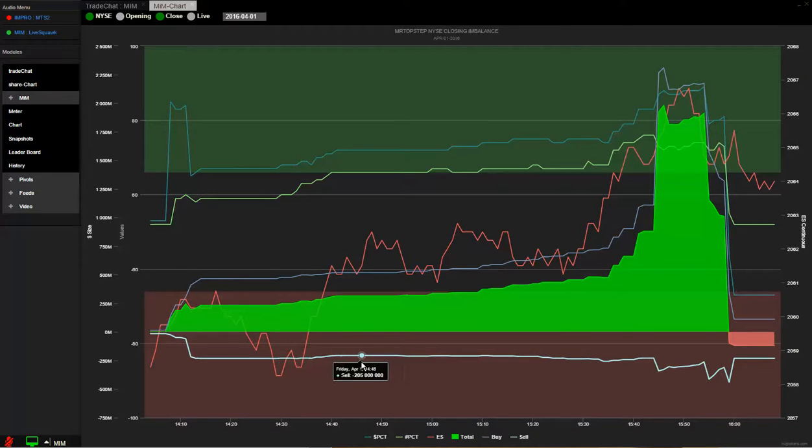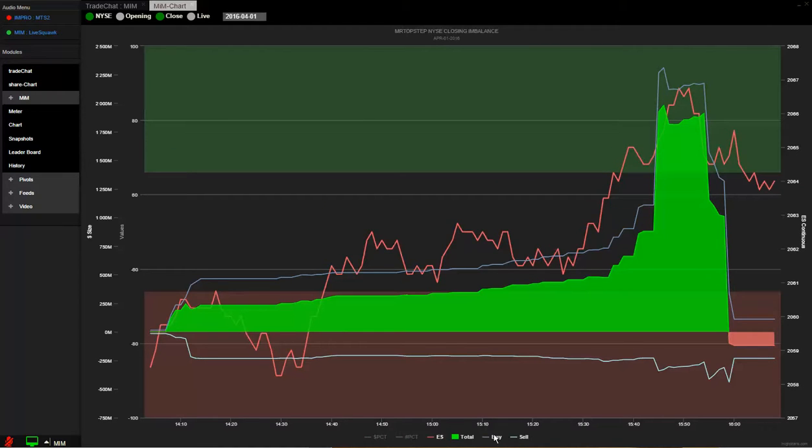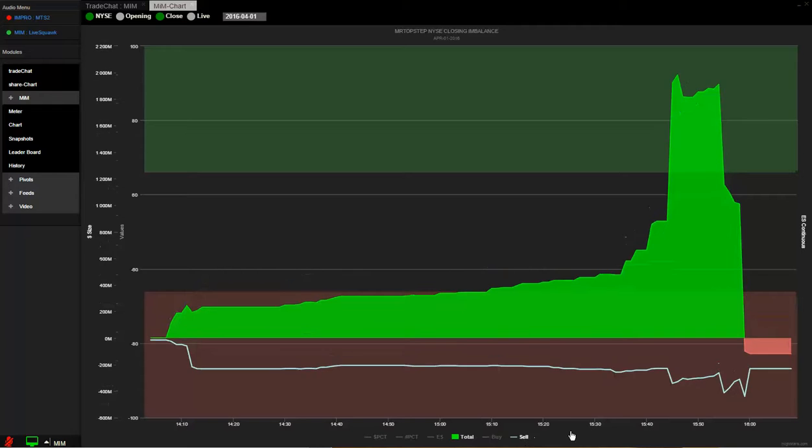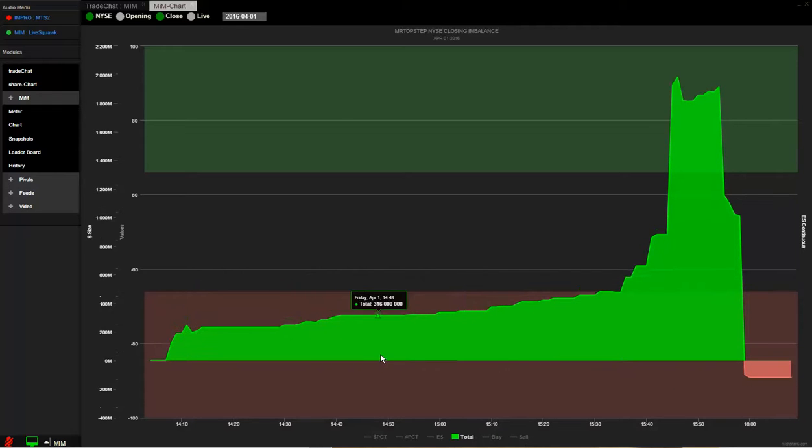What I wanted to show you on these charts is that everything is on one chart now. We don't have separate charts. So you can control your chart and build it up any way you want. Everything comes enabled. Let's just shut everything off right here. This is the total dollars, right? So this is the balance number that gets reported. So April 1st on the close, look at that at 3:45.